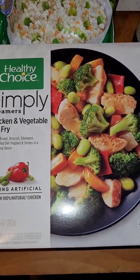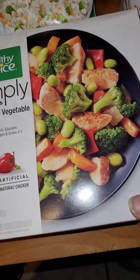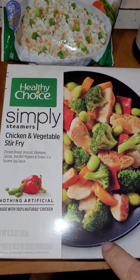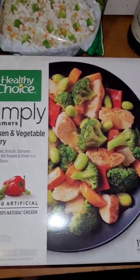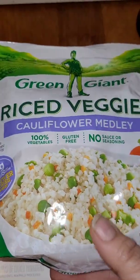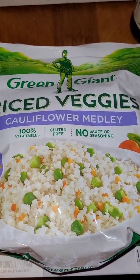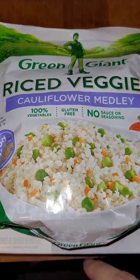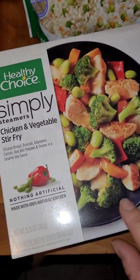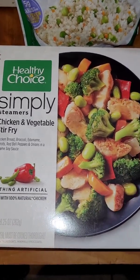And you get a point from the vegetables that's in it. So, technically it's only 1 point. But, so, this is 2 points. And I was going to cook this up. Then I was going to add a serving of this riced vegetable cauliflower medley. It's got the carrots and peas and stuff in it. And so I was going to have a serving of this with this Healthy Choice Simply chicken and vegetable stir fry for 2 points.